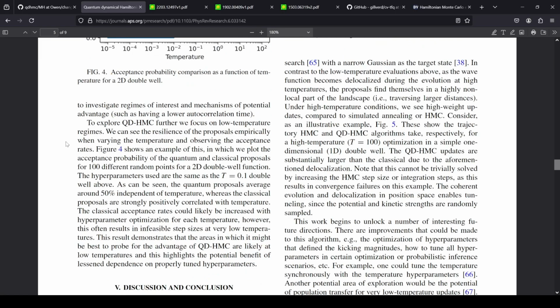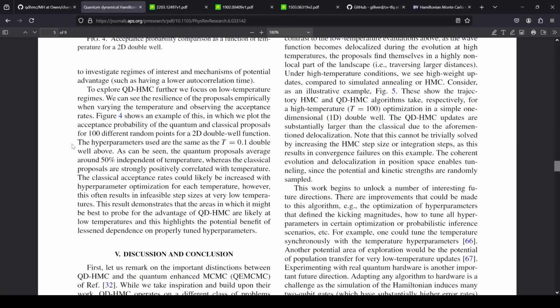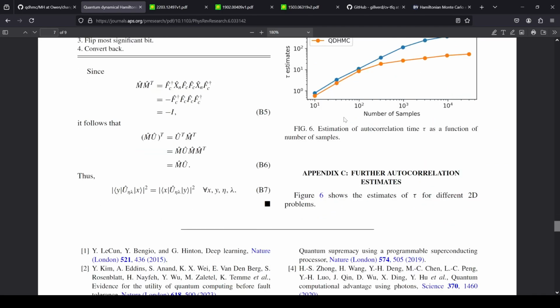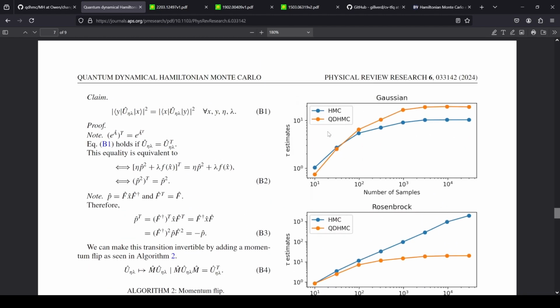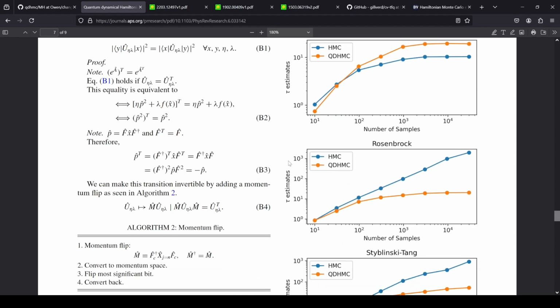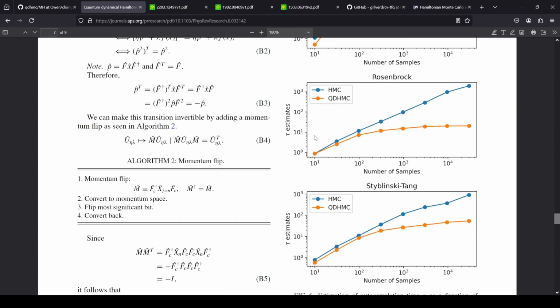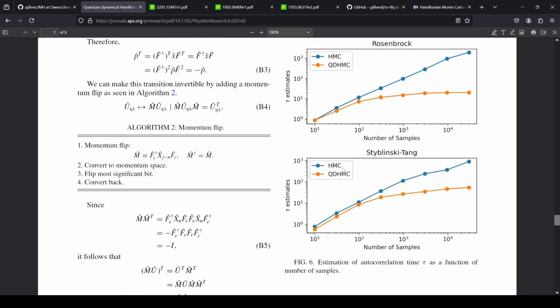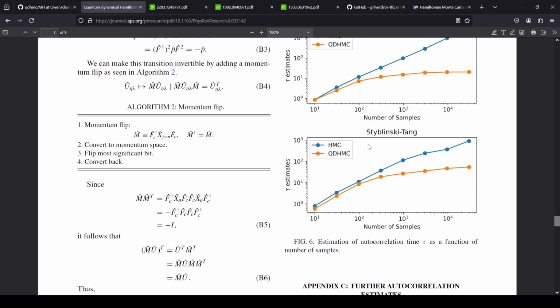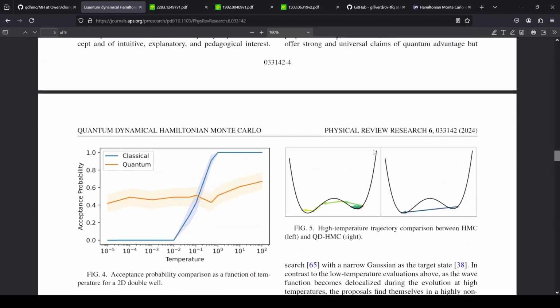And so what we can finally talk about now, first I'll just remark that we do this for all problems that we evaluated down here in figure 6. And you can see, as a matter of fact, that QDHMC is not universally the best if you look at, for example, Gaussians. And I'm a big fan of these figures. I like the little log plots. It's just a very satisfying figure. And so, yeah, you can see it is not universally the better sampler. So, I encourage people to try it out and see when it is or isn't.